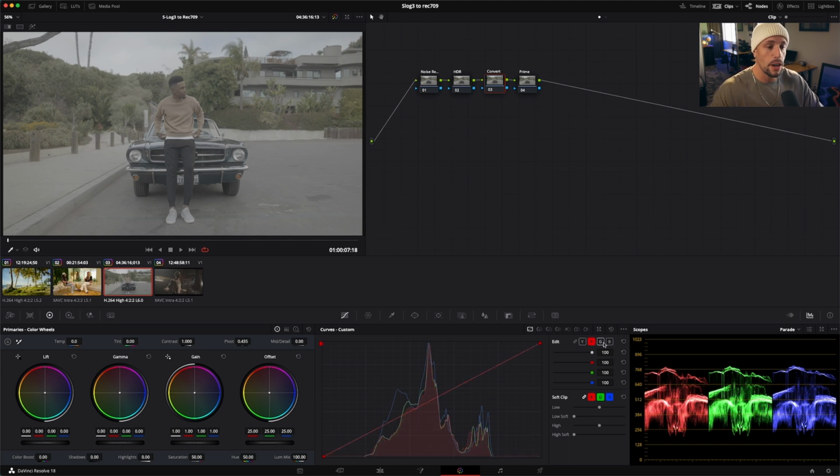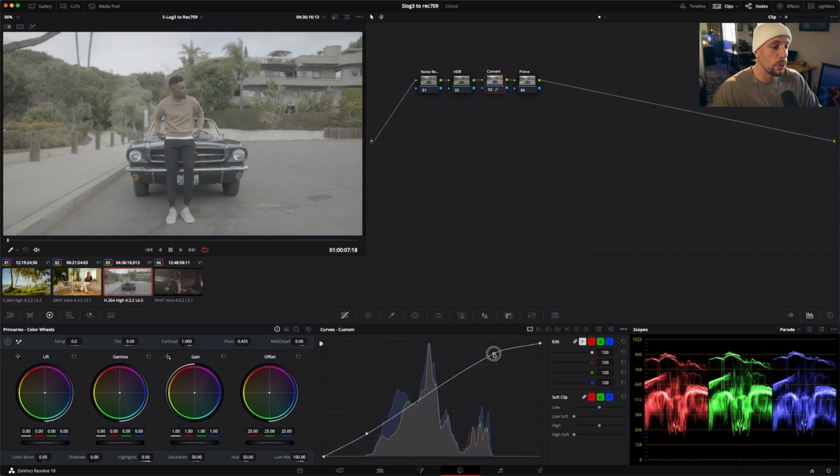So if your YRGB is not grouped together or linked together, what we want to do is click on the chain so that they're all being adjusted at the same time. We're gonna click on the dots here, go to add default anchors, and then right click on the two middle circles. We just need the two other points. So we're gonna pull this up and we're gonna pull this down.